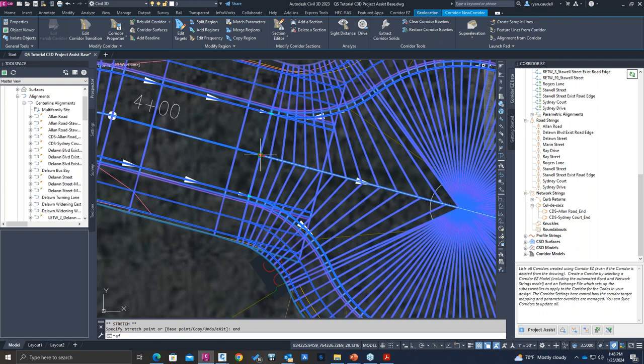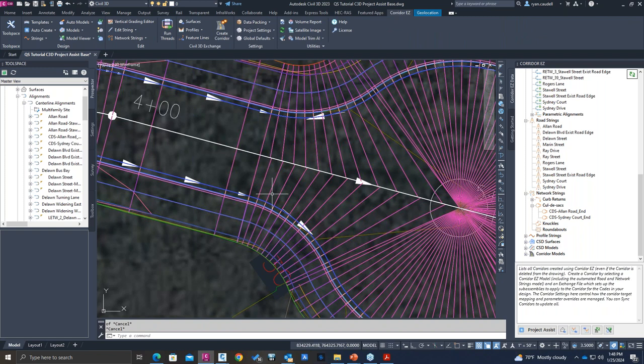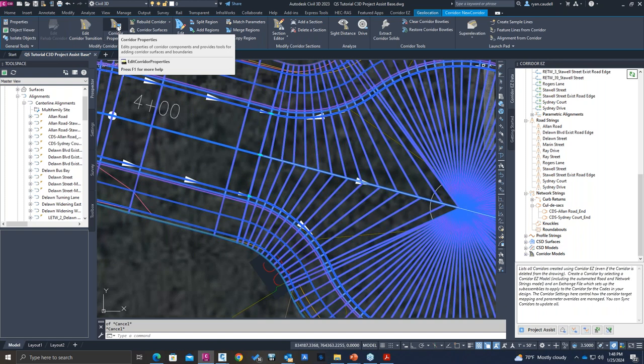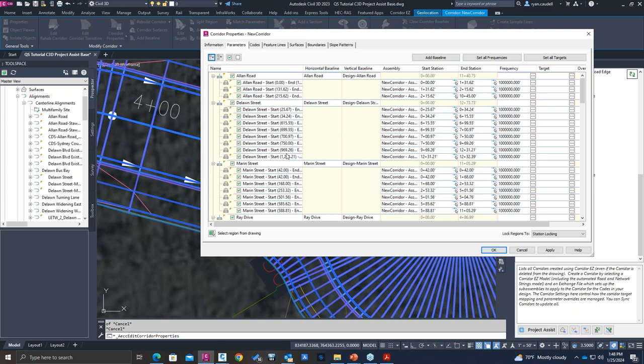The other thing I'm going to open up for you, just so you can get a preview, is what the corridor parameters actually look like, because sometimes that's something that interests the audience. So if I go to corridor properties, you'll see it's laid out exactly the way that you would do it. You have your alignment and your regions. And then from there, what assemblies it used, where it started and stopped. The frequencies are being handled within Corridor Easy. There's actually a sampling on here, and it's really applying sampling as an override in this part.